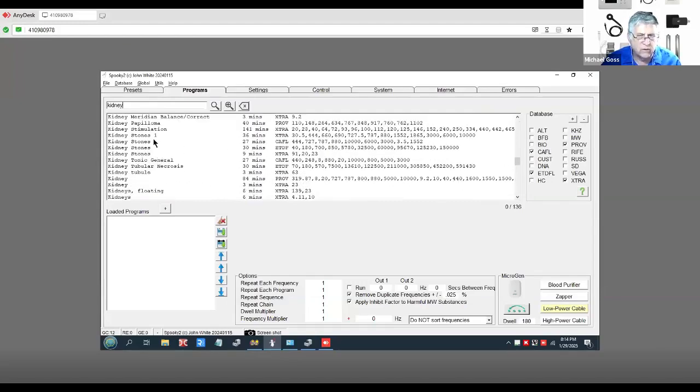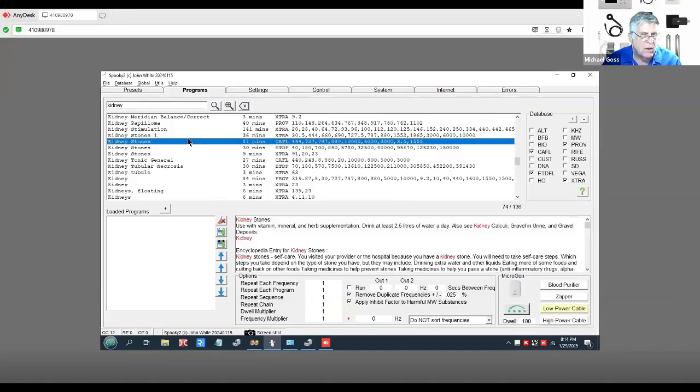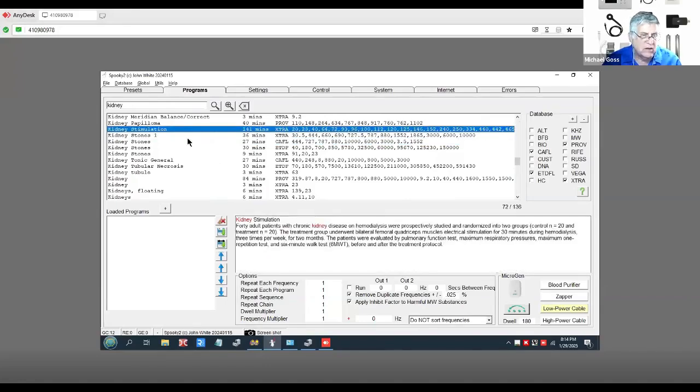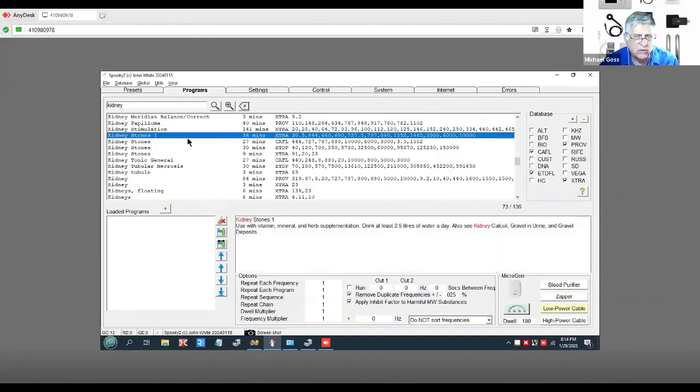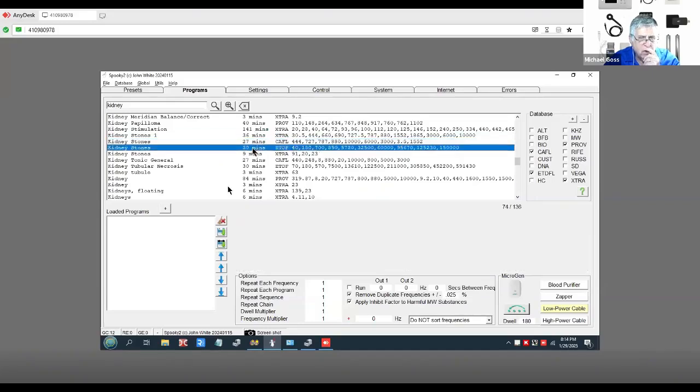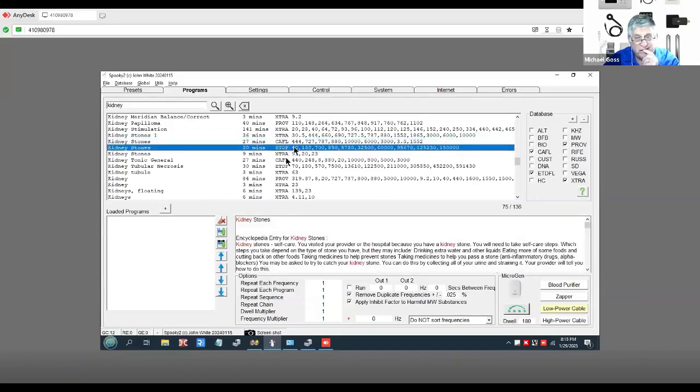See, look, there's kidney stones in here. So my personal feeling is I'd add all these in and run them on a remote. And as long as it's not more than 2 hours, which it isn't, I'd start there. Obviously, if I was just to do contact mode, I'd probably pick two of them that would add up to about an hour and run it that way. Like I might pick this one and this one. Or if I wanted to just do one, I'd start with EDTF because I like them. And so that's what I would do for that.